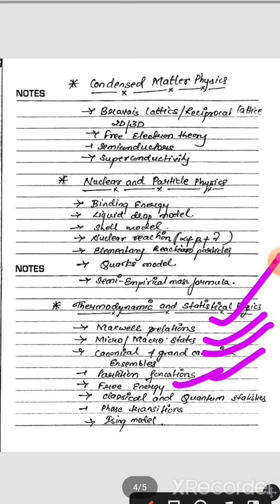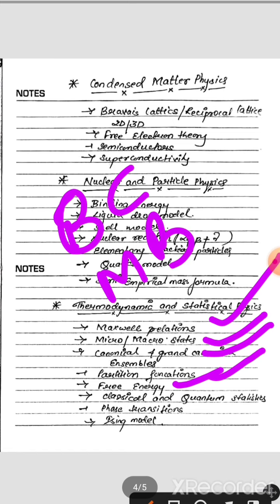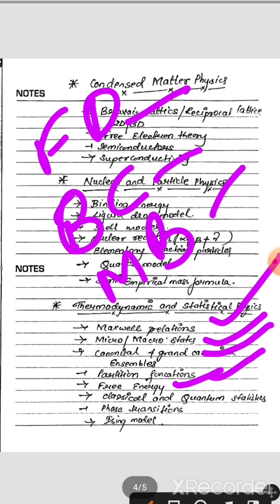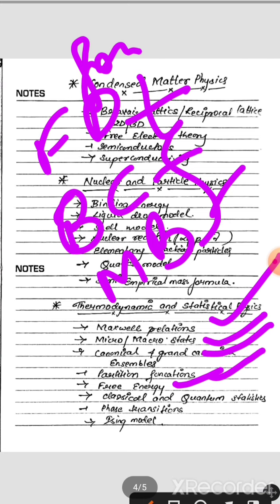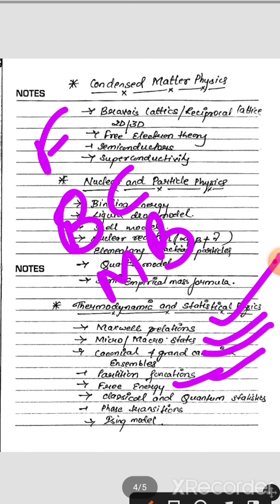And the free energy concept. Next, classical and quantum statistics, you have to know, that is Bose-Einstein condensation, Maxwell-Boltzmann, Fermi-Dirac. These are a few of the formulas that, in classical and quantum statistics, we should know: what is the difference between them, what is the formula, how can you know, like degeneracy and all. For this we will be going through.